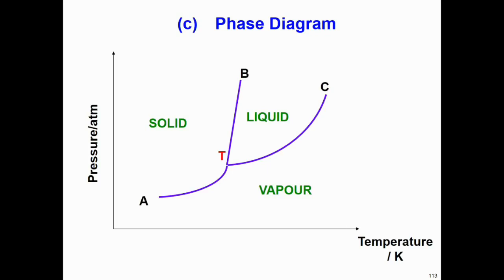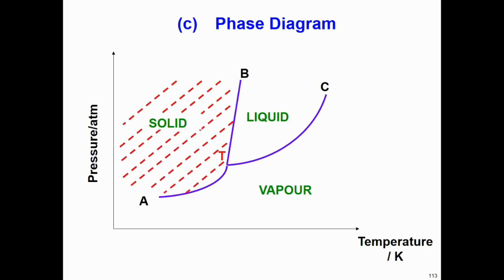Now let's look at this phase diagram for better explanation. On the y-axis we have pressure, and on the x-axis we have temperature. There are three phases in this phase diagram, which are solid, liquid and vapor. On the left-hand upper side of the phase diagram, substances have a tendency to become solid. This is because at high pressure and low temperature, the arrangement of particles of a substance are close to one another.